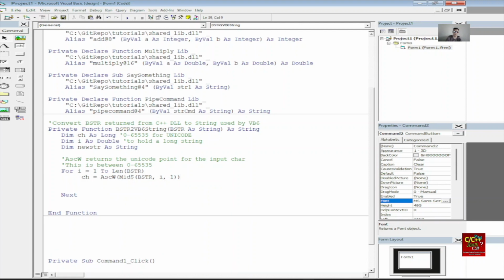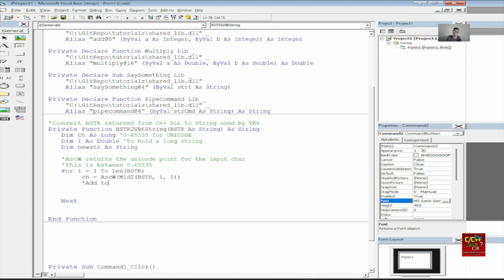So this is basically converting a character of the whole entire string at a certain position, so we can add to our return string.